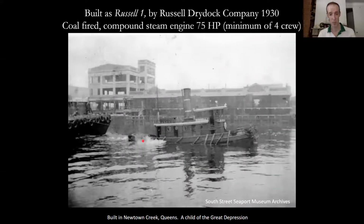And we should briefly acknowledge there are a lot of volunteers out there from South Street Seaport saying hello and seeing themselves in photos. It's one of my favorite things about doing these programs at South Street Seaport. We've got Teresa and some other folks who are saying hello out there.